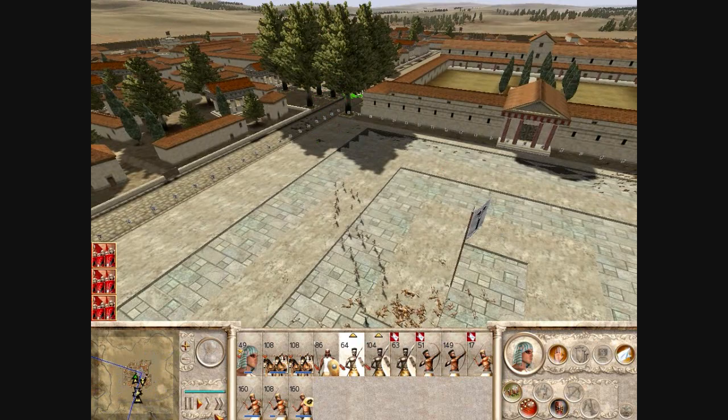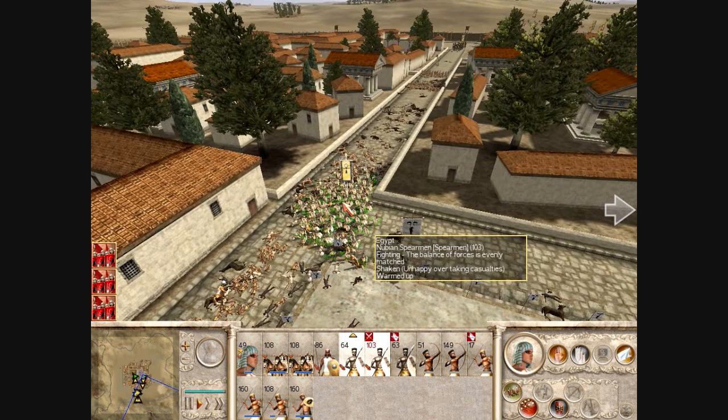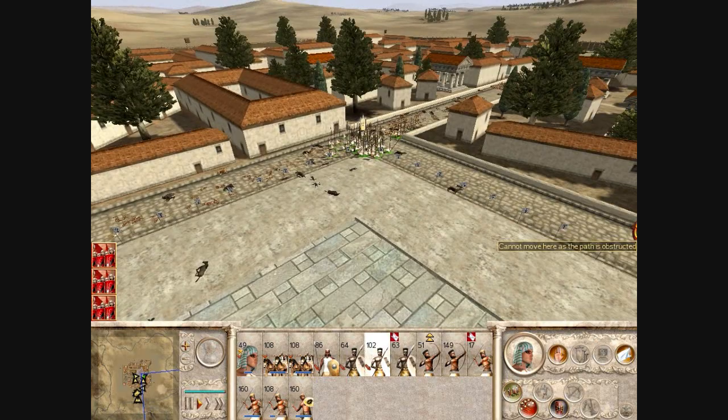Oh, what's going on? Can't quite tell what's happening. Nice. Now I can deal with... Their cav is gone, this is really good for me. Now, they're pretty much dead now. I don't think they stand a chance anymore. On our way.